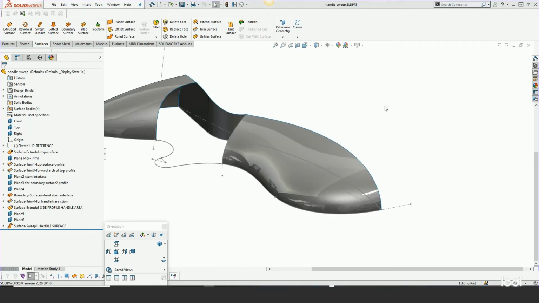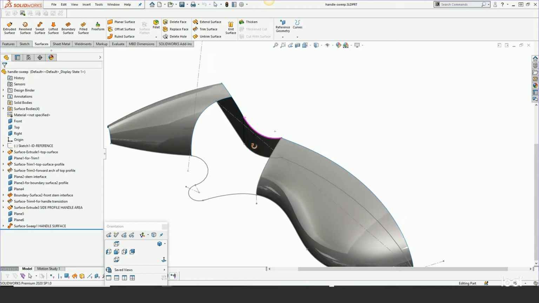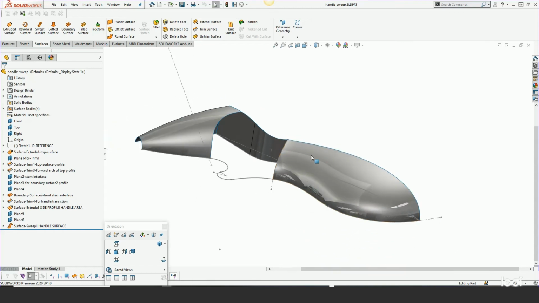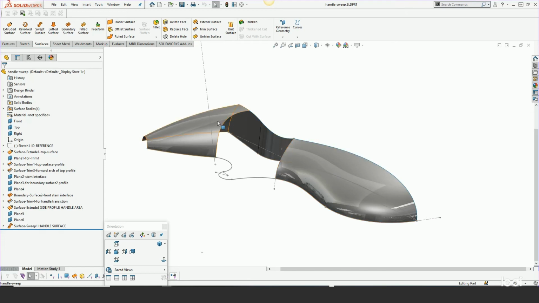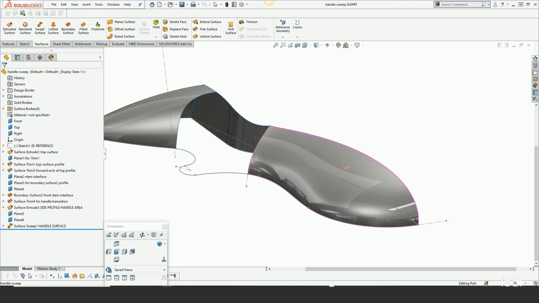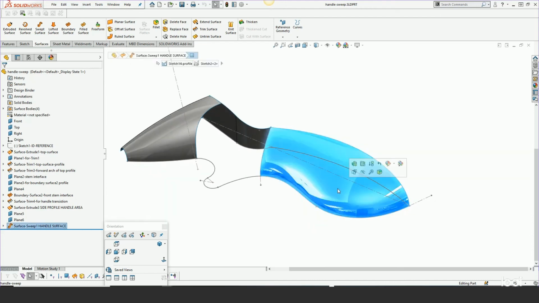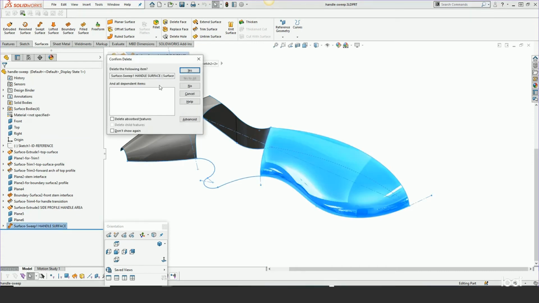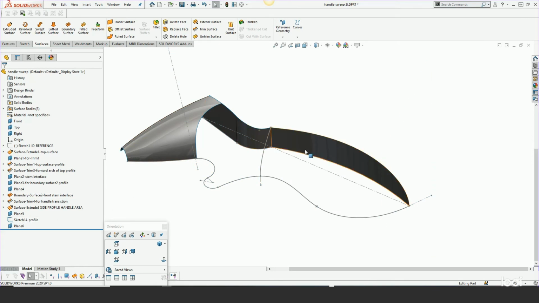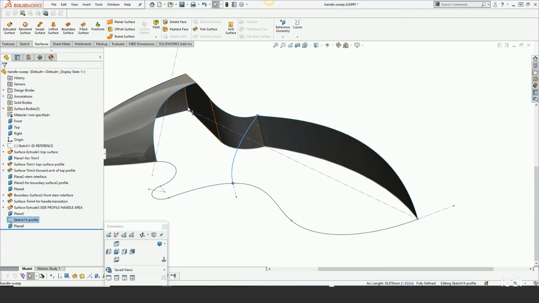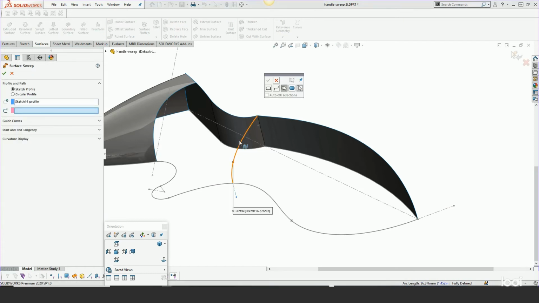So here's another practical application for sweep. It's very similar to what I just showed, but you might have remembered this digital tire pressure gauge from the episode that we talked about fill. Prior to that fill, I had created one half of the rear handle for the tire pressure gauge. And this is done the same way with the sweep. And if we delete that feature and then recreate it, you can see that we have our profile. So we're going to take that and we're going to sweep that profile along this path.